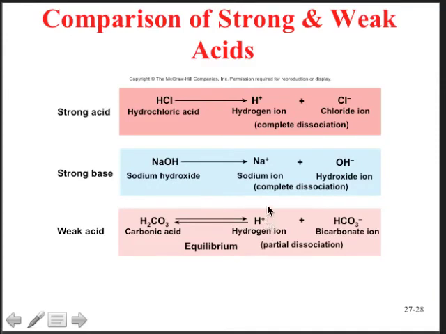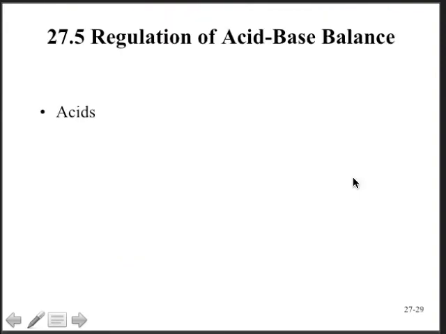The result is that fewer protons are produced and the effect on pH is minimized, while a strong base will completely ionize and the resulting hydroxide anion will scavenge protons from weak acids, among those being water itself. The result will be the production of water molecules and a reduction in proton concentration, and this will cause the pH to rise. So how do we regulate our acid-base balance?